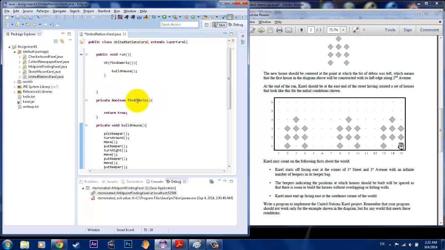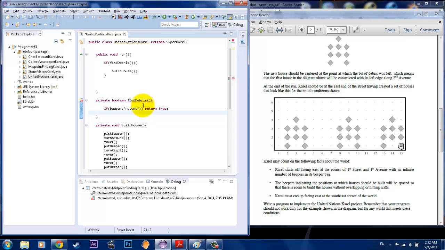Now, going back to our find the debris, basically finding debris, what we're going to do is, if he does find the debris, so that's an if statement, if beeper is present, right, that's the condition, then what we want to do is return true, okay?